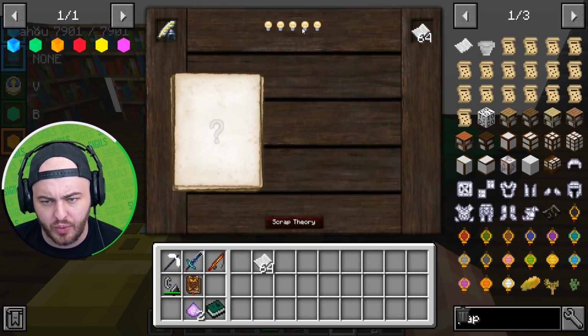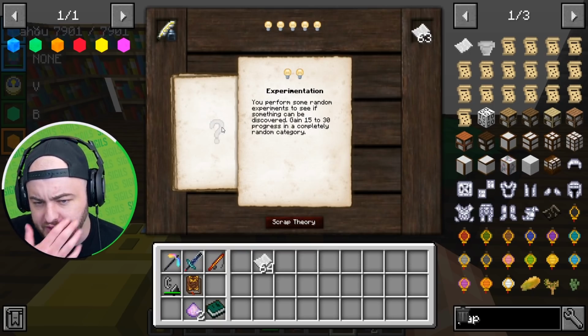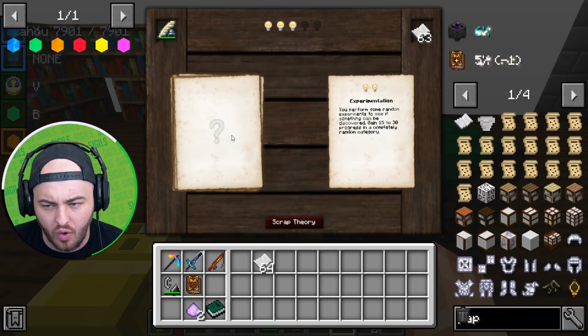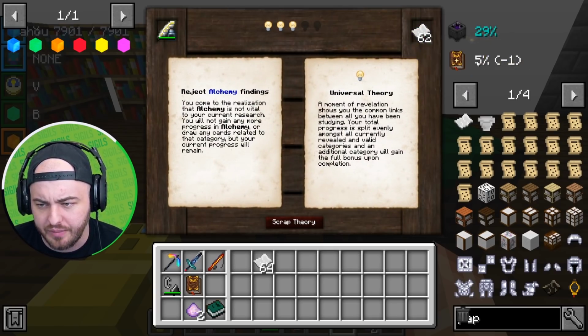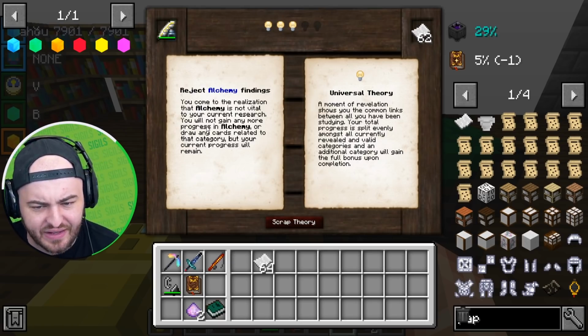This is our inspiration points, okay? And the paper just wasn't shift clicking, okay? So experimentation, you perform some random experiments, see if you discover. Gain 15 to 30 progress in a completely random category. Okay, cool. Next one, universal theory. Ooh, okay, so we're learning alchemy. All right, okay. Reject alchemy. You come to the realization that alchemy is not vital to your current research.